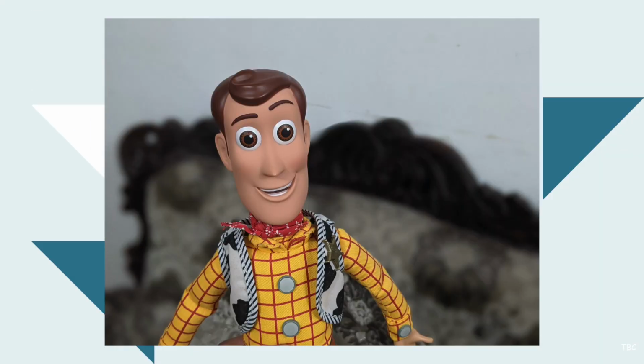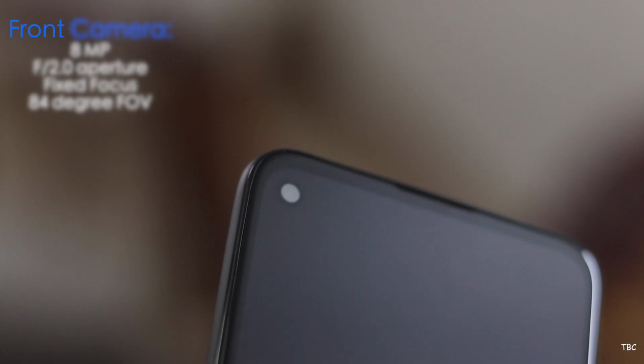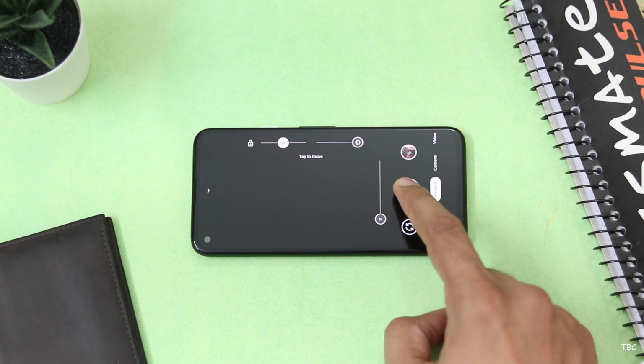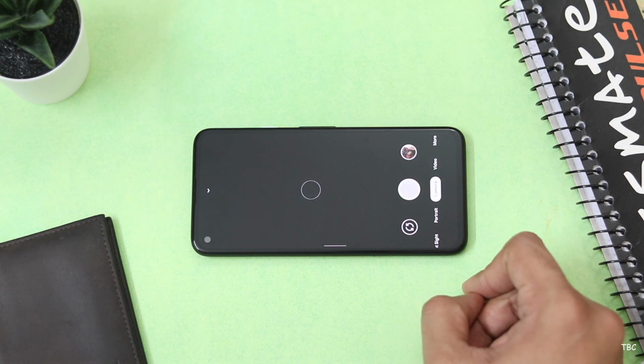And here even portrait photos with any subject is possible, but then the photos were zoomed in. And about the front camera, well, it's a 8 megapixel f2.0 camera and it's also a good one for selfies. Here also let it be outdoor or indoor shots, they were nice and also the field of view is wide enough. So with photos, I am impressed, and this phone is the best you can get not only in this segment but even in the 40,000 range. There is no competition for this phone.